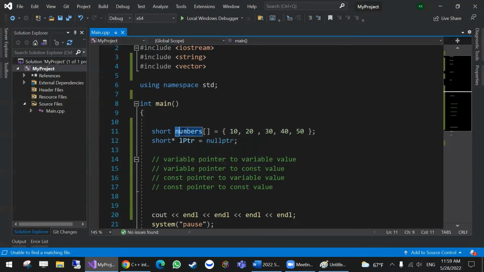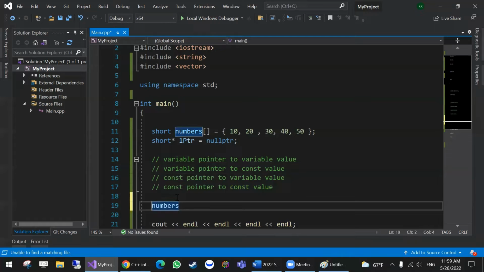This number itself, numbers as a name, is a constant pointer to variable value. Numbers as is, like this, cout numbers, this as is, is a constant pointer to variable value. Why constant pointer to variable value?